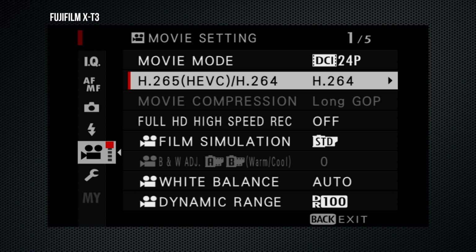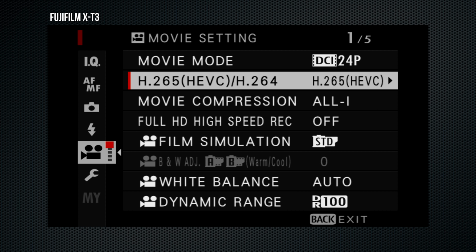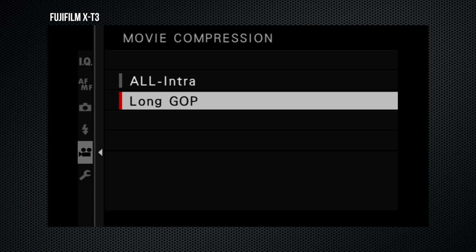There are 2 video codec options, H.264, which is pretty much today's standard, and H.265, the new high-efficiency video codec. With HEVC, there are 2 compression options, All Intra, which saves more individual frames for easier editing, and Long GOP, group of pictures, which is a more efficient playback codec.